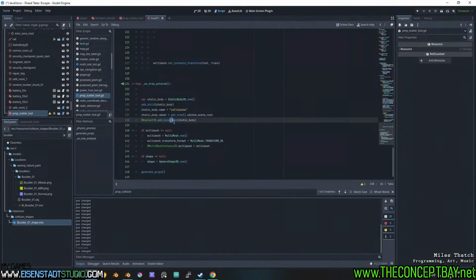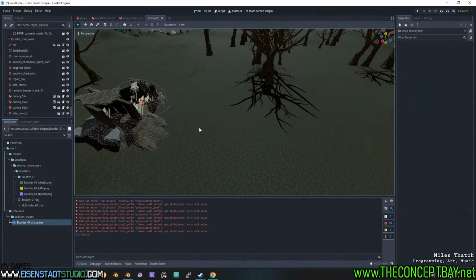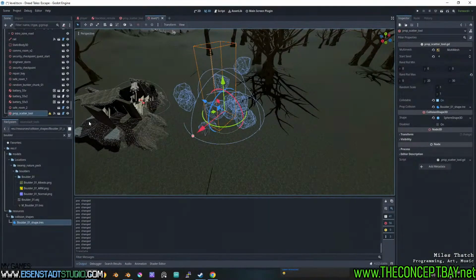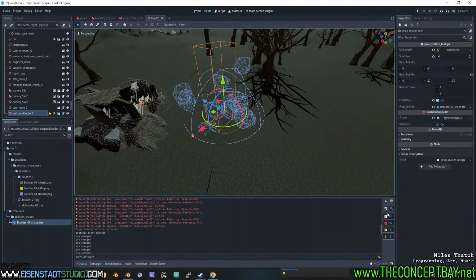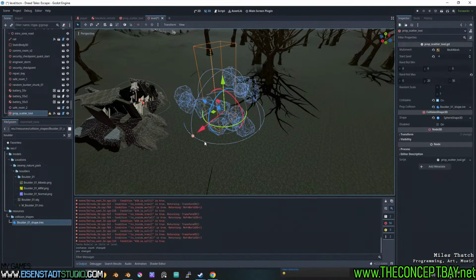Okay. Add exception. Oh, right. It's already in the tree. So we need to cut it out. Paste it back in. And that literally did nothing. It did give us errors. Let me try this. Cut it out. Paste it back in.